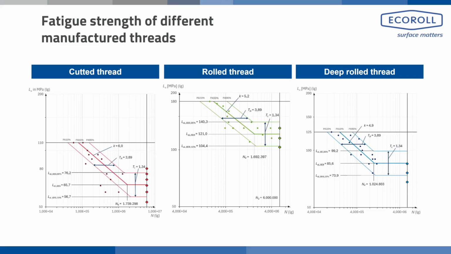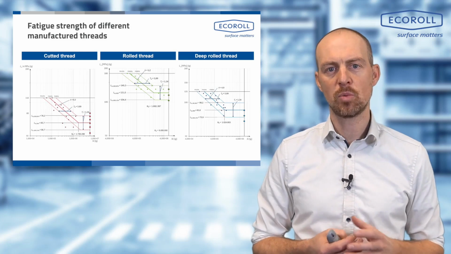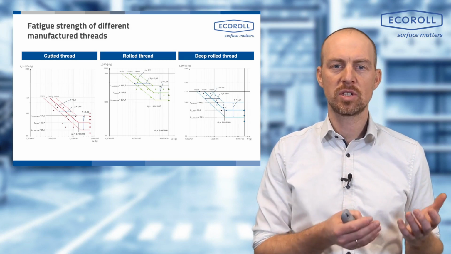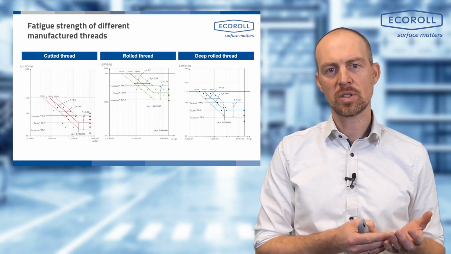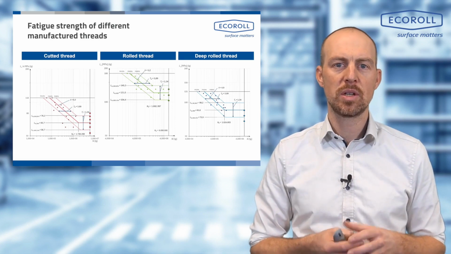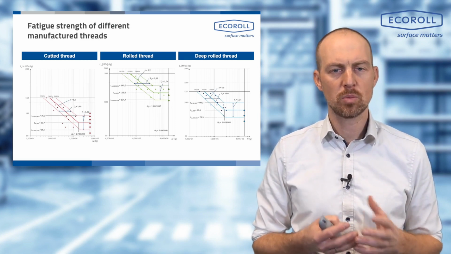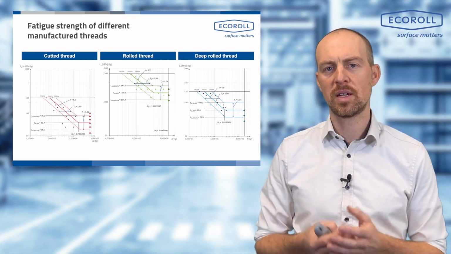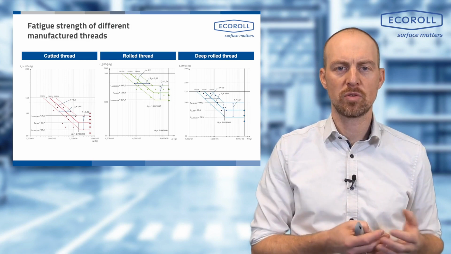As part of the project, we naturally conducted many different analyses. We made micrographs of the threads, we examined the residual stress, we looked at the hardness, but the most important aspect we examined here was the area of fatigue strength. For this, I have brought along the 3 different SN curves for you. On the far left, you see the cut thread. You can see that the knee point in the area of fatigue limit is around 65 MPa, which is already quite a good value. However, compared to the rolled thread in the middle, it is a significantly poorer value.